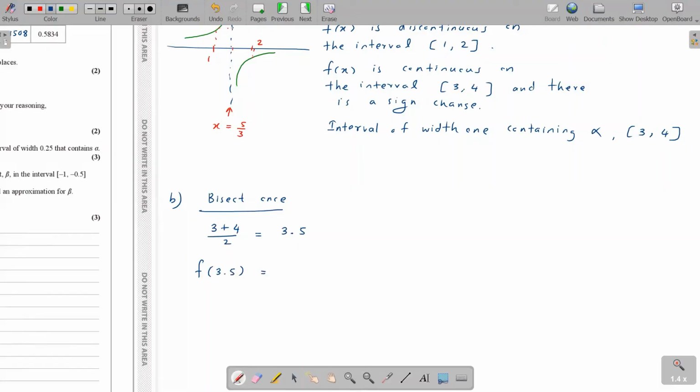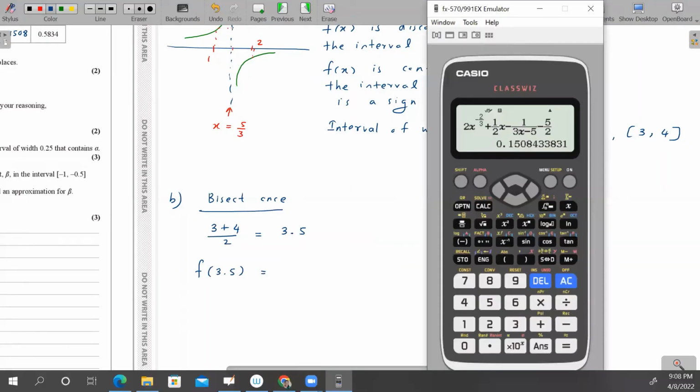I think I have already typed f(x) in the calculator. Can you see? So do not press the on button. If you just press the AC button, the final thing you type is still there in the calculator. So just make sure you retrieve it back. So I have the thing I typed in the calculator.